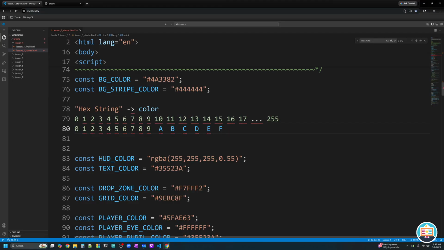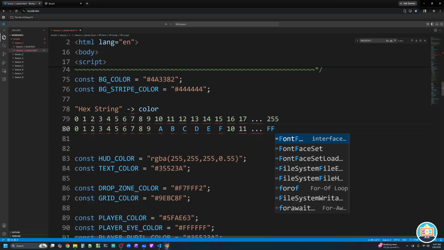So how do we keep counting? We've run out of characters. Well, to get to our next number, we go all the way back to the beginning. We've already used 0, so we'll start with 1. So I'll do 1 and then start counting again: 1, 0, 1, 1. And this would continue on and on all the way to, what is 255 in hexadecimal? It is FF.